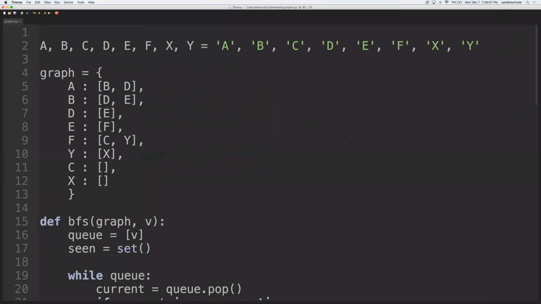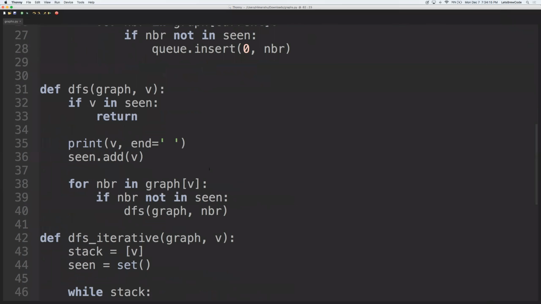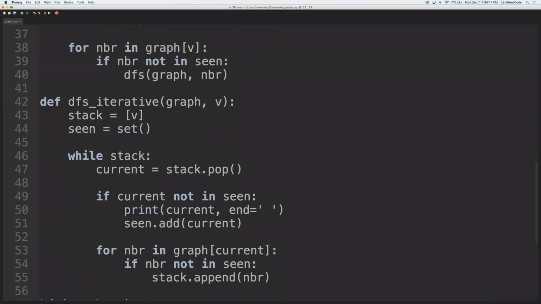Yes, question. Yeah, so what if we do pop 0 instead of just pop? That's a good question. If you do pop 0, that means we will get to the same output. But I think what you mean is not pop 0, but you mean the reverse of the list. So you want to say reversed of this.